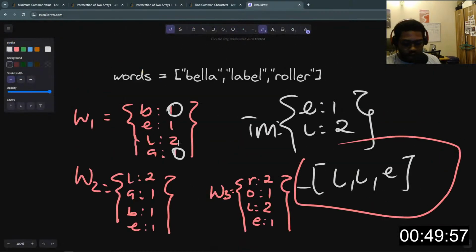So if we found b here, and let's say we also have b here, but this b here is 2. But this time around, oh sorry, let me use another word that is common to all of them. Okay, we can still use this. Let's say we have b here and we also have b here, but b here is 1. They cannot have two b's in common. They can only have one b in common. So we need to find the minimum frequency of b in both dictionaries, by simply using the minimum built-in function.